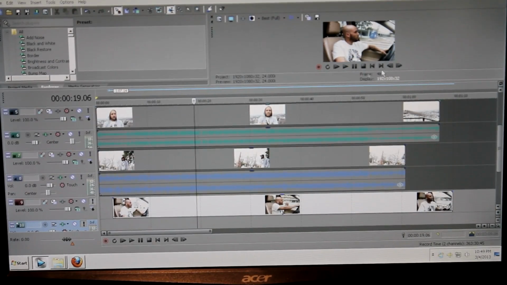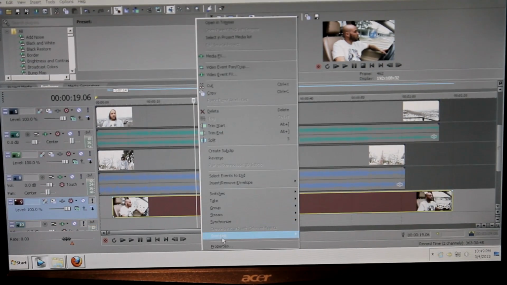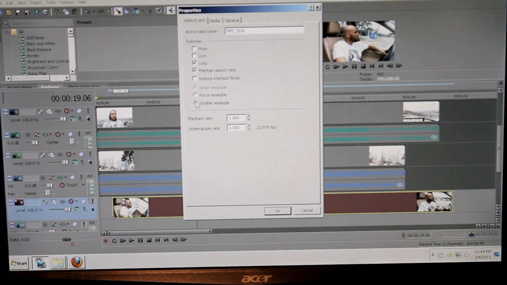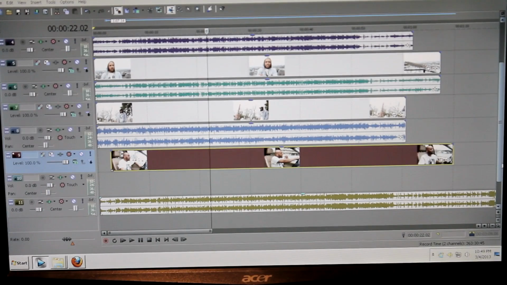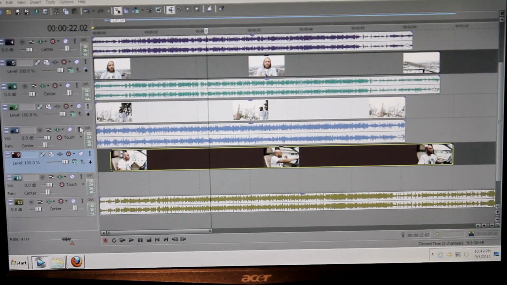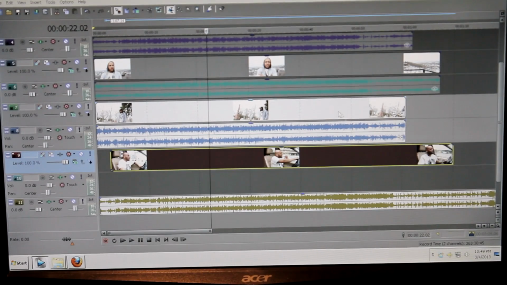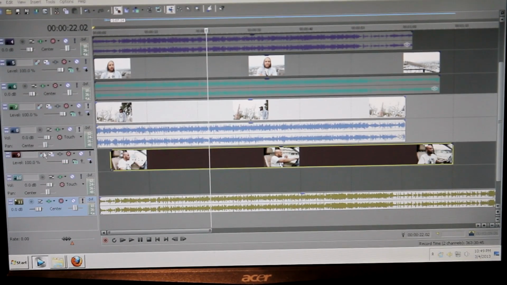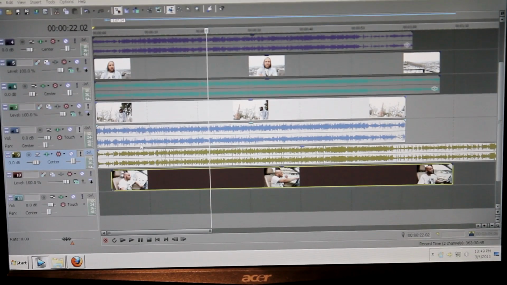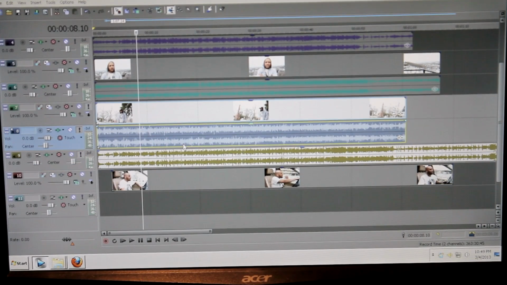And that lines up pretty good. So now you're going to want to right click this, hit file, hit disable resample. Do the same thing with the other clips. Just exclamation mark, exclamation mark, exclamation mark on the 3 that you want to edit. And I usually just jump up and bring the MP3 forward so I can line it up easier with them on top of each other later. Right, so same thing again.